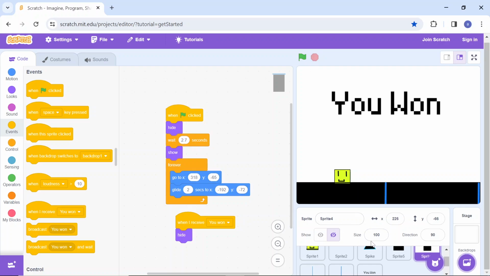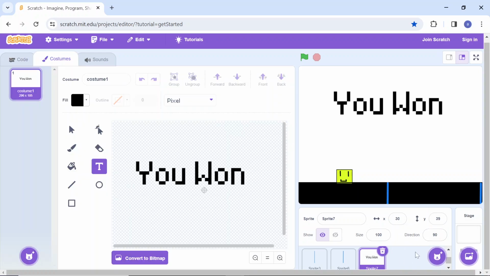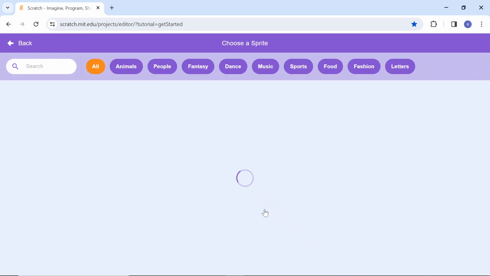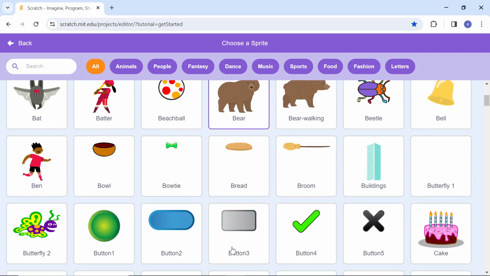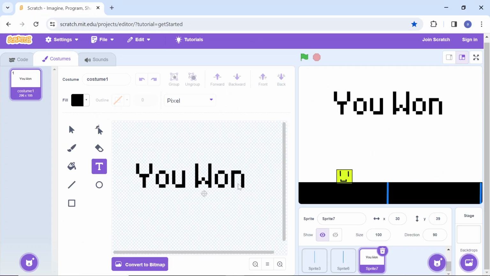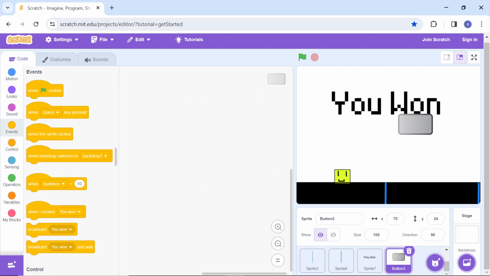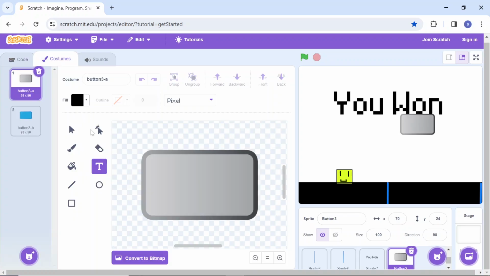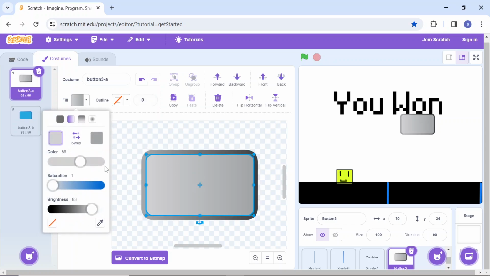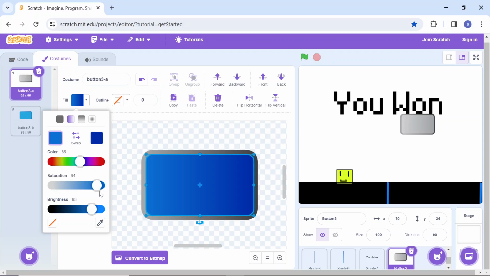Okay, so now we want to go to the next level. That's why we're going to, oh no, not paint. What you could do is choose a sprite, and I will go and get this button. Yeah, this button. So now we could change the color. Let's fill it in. It's a silver-like color, but let's change it to kind of like that, and that one entirely dark. We go to this one, make it a little bit lighter, so it has that cool looking color.